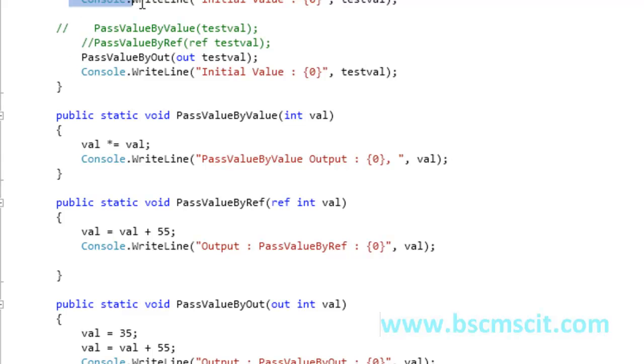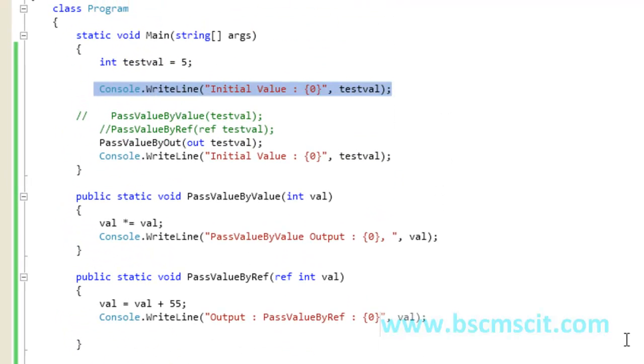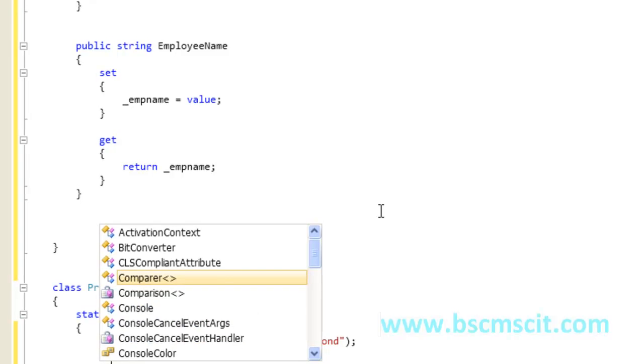Every time we passed a test value to any method, we displayed the initial value, because we need to check whether my initial value changes after I pass the value by value or by reference. Here also we need to do the same thing. Whenever we pass the value as reference, we need to check whether our initial value is changing or not.